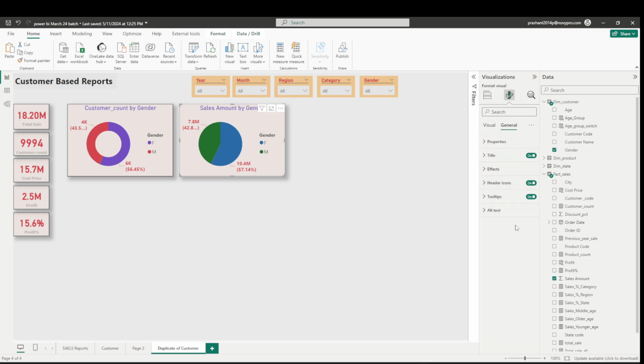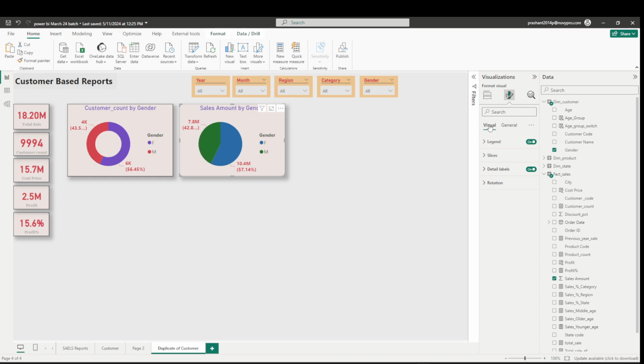Perfect. So you see, these are just drop down and select, increase, decrease. There is no formula, there is no logic behind this. You just go through and explore by yourself. You will understand how to change the title of any graph, how to increase the font size, how to change the color of the chart, and how to increase or decrease the size of the chart. All of those you can find in the format your visual. So you can go through all this, and I think it will be easy for you.